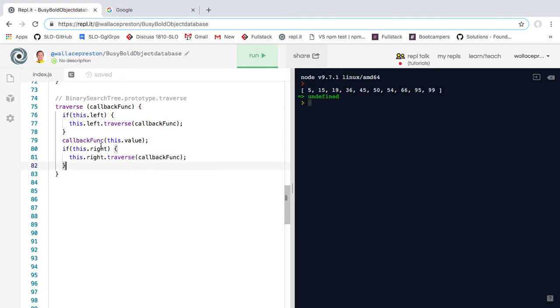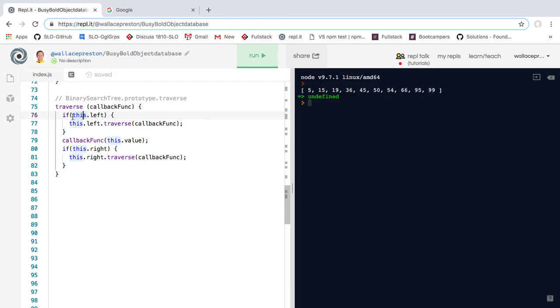So if we go to the right and there is a node there, then we are going to take that node and call traverse with the callback function passed into it on that right node. This would make sense one step down, but it should work as many steps down as we need to go.